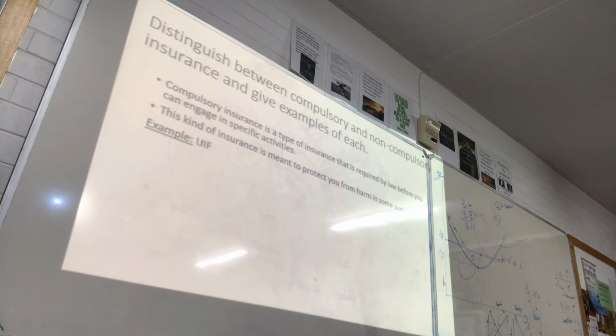Yes, sir. So you only get paid out if you've been working for over 6 months? So you have to have worked for a specific period of time. Yes, minimum 6 months, if I'm not mistaken. But once you pass that period, it doesn't really matter. You will then get paid UIF. So if you get retrenched after 6 months, you'll still get paid your UIF. And if you change before 6 months? Then you possibly won't.